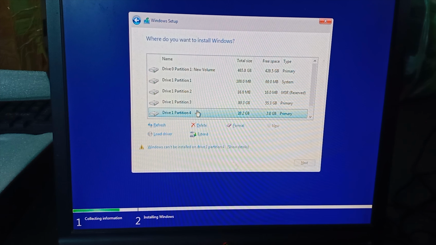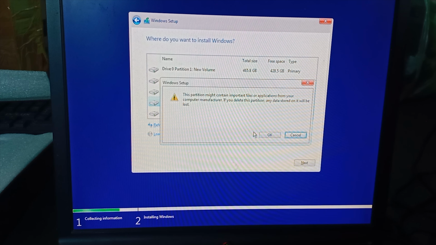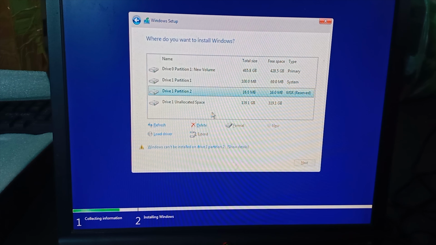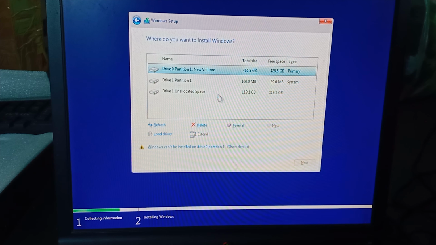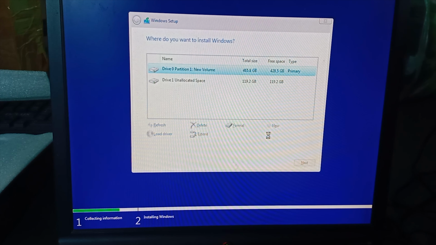You can also just delete where your OS is installed to save your files on other drives. If you don't know which drive your OS is installed because you have multiple drives, it is best to unplug them first except the drive or storage where your OS is installed. So, I just finished deleting or cleaning my drives, so they should look like this.